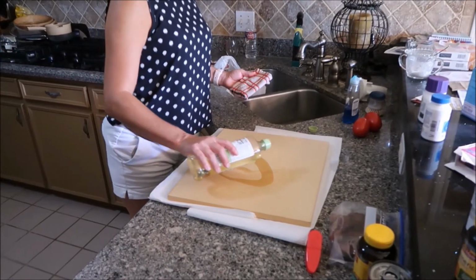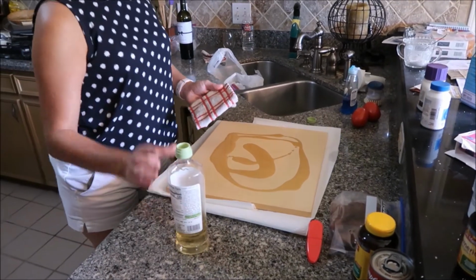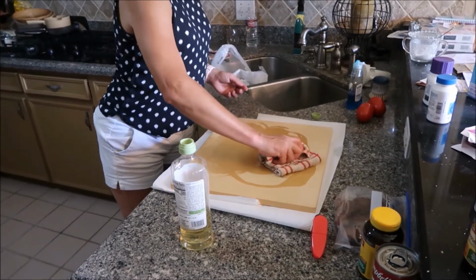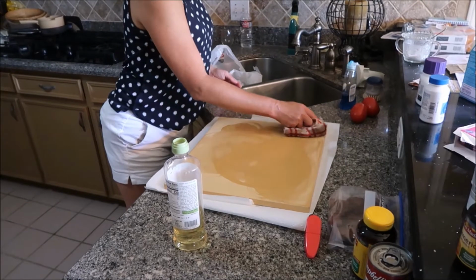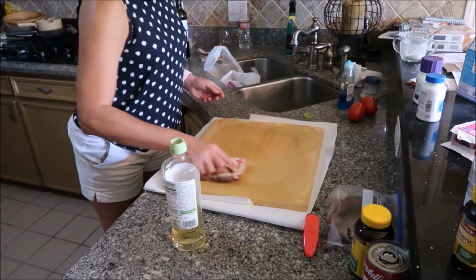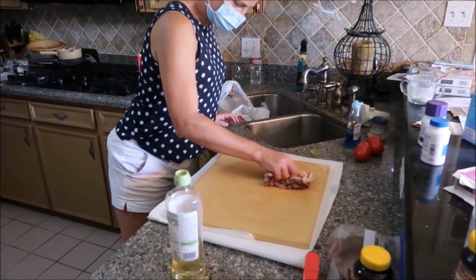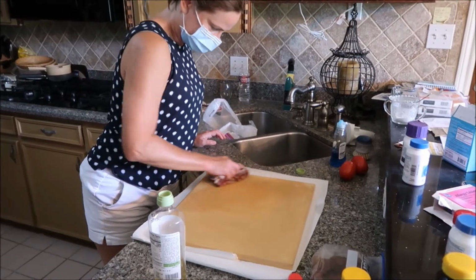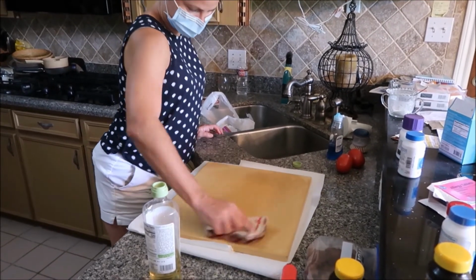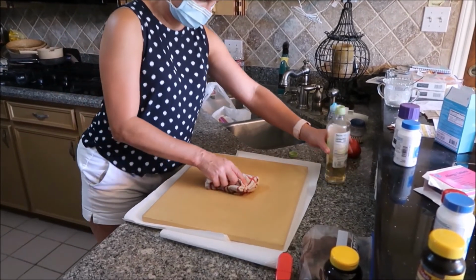Okay folks, last night we already washed the pizza stone, and right now we're going to finish the seasoning off by saturating the stone with olive oil. Hopefully we have enough. If we don't, then on the other side we'll probably use vegetable oil. In one of those videos I saw on how to season it, this one guy did like 6 coats. So we'll see how much oil we have, and I'll let you know how many coats we were able to do. All we did was pour the olive oil on the stone, and we're just rubbing it in. So it looks like this is our second coat here.